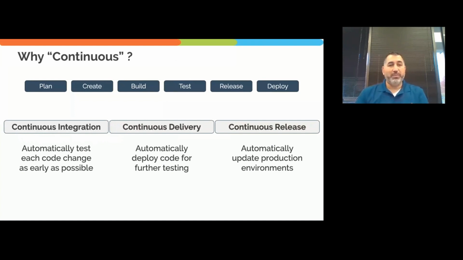The continuous delivery piece, again, as we mentioned earlier, we want to deploy everything as soon as it's ready, and we want to have a continuous stream of new things to look at as we go through the development process. So, once we have a good build, and once we've examined that build and it's good enough for us to move forward, we want to deploy that build. So it's a continuous thing that happens all the time.